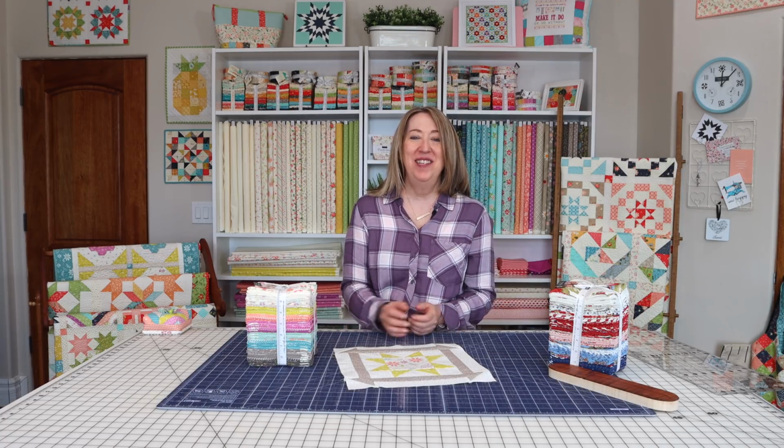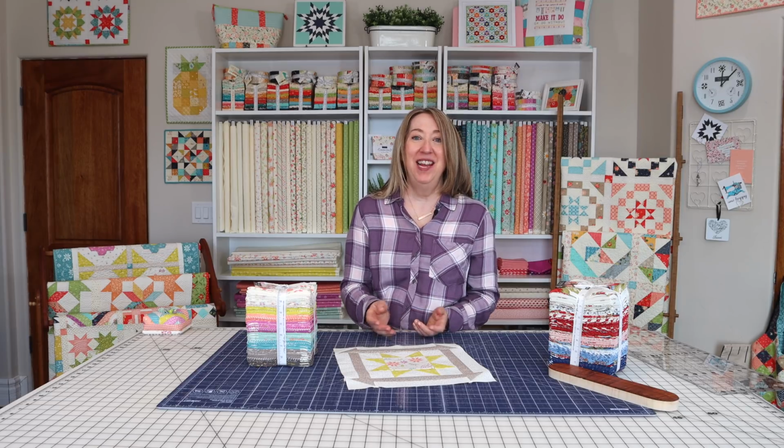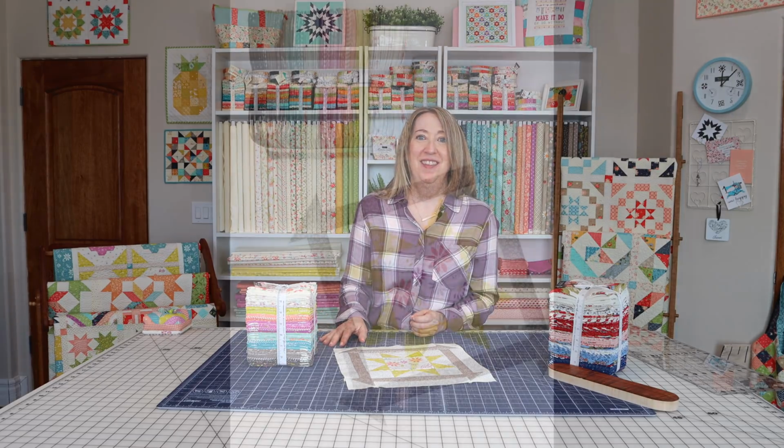I'm so excited to be starting another year of this project with you, and I know you're going to love this quilt. It's actually one of my favorite Block of the Month mystery quilts that I've designed to date. So let's go ahead and get started. I'm going to show you this month's block, but also give you some general overview information that will help you out for the whole year. Here we go.